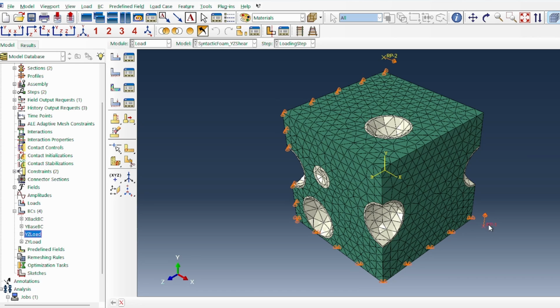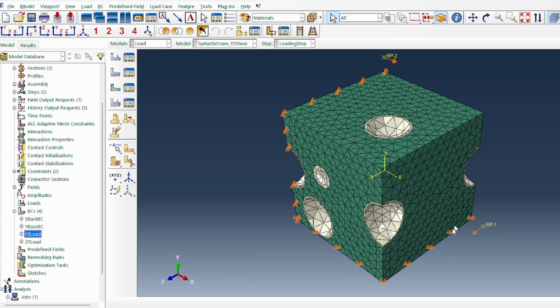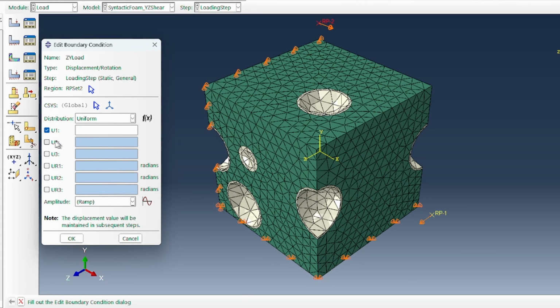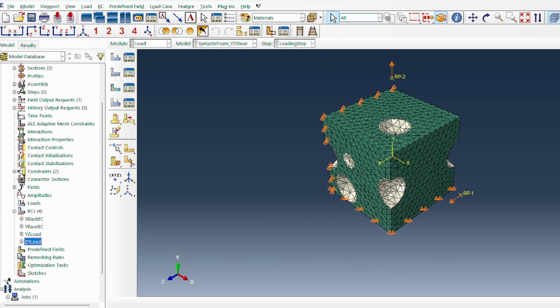So clearly with the YZ load, as we apply it to the system here, it's going to deform what's happening at the top on that face. Okay, so this first case will cause a YZ. So this is the plane of Z, and you're deforming towards the Z direction. So that means I'm really interested in what's happening towards the Z direction, because it's a YZ plane. And this would be linked to the top surface, which we are going to do in a moment. And then the other one, which is the ZY load, means that you're moving in the Y direction. The plane is Z, however, the direction is Y, ZY. So that's why we have that. So we've got those two, this and that. So we now need to link them to the appropriate ones.